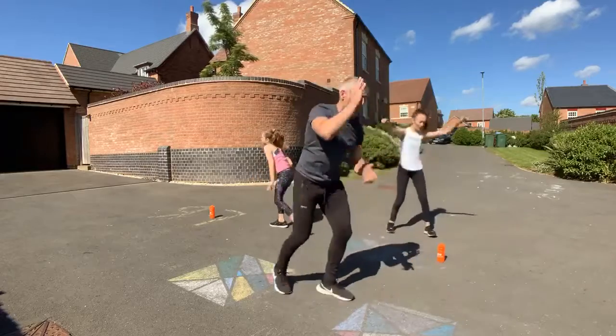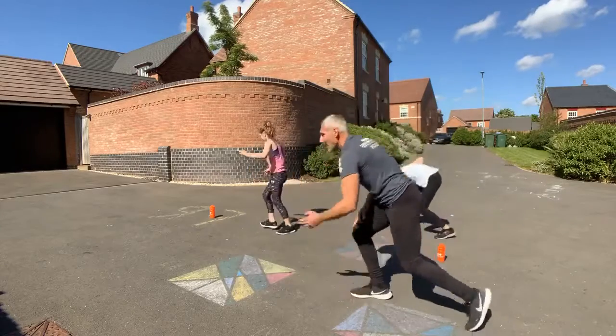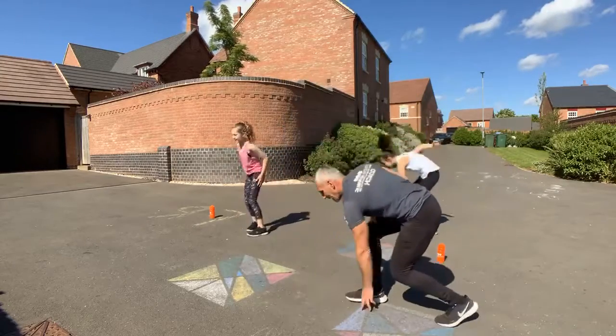So as you go down, you can see I'm bending my legs as I go down. I've got a little bit of a back bend, but a little bit of a leg bend. Let's go. 5 seconds. It's almost like a little shuffle on the spot.